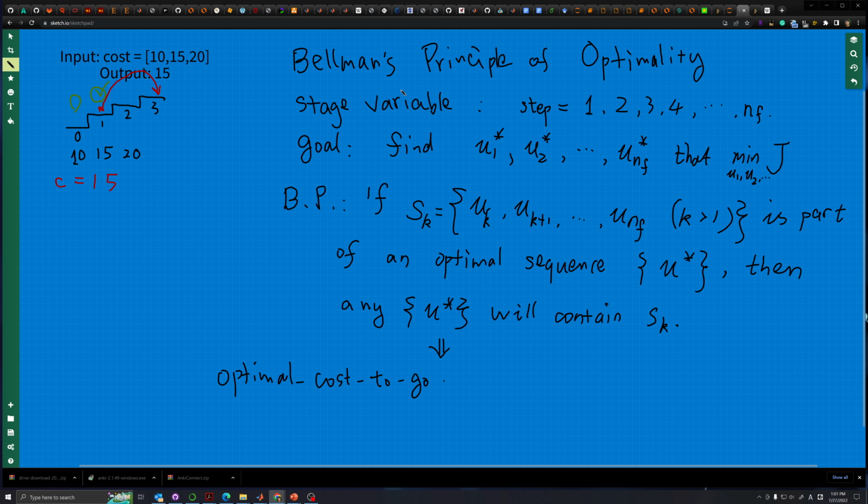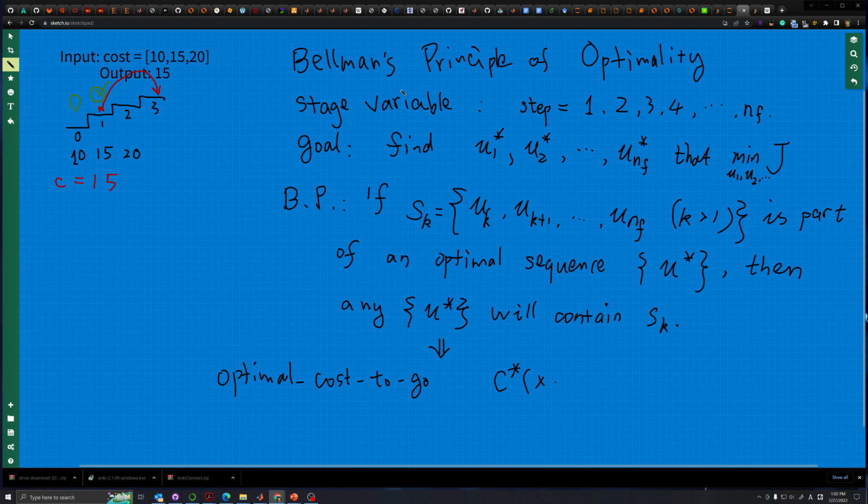And we're going to define that as C optimal, and it's a function of the state where you start. The state variable is going to be x.